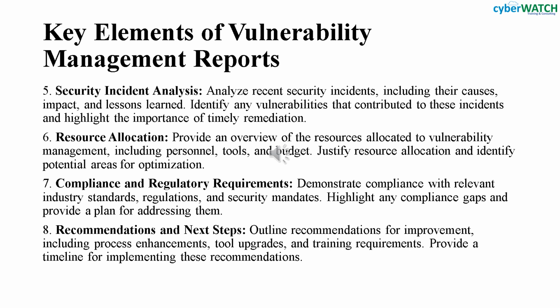5. Security incident analysis. Analyze recent security incidents, including their causes, impact, and lessons learned. Identify any vulnerabilities that contributed to these incidents and highlight the importance of timely remediation. 6. Resource allocation. Provide an overview of the resources allocated to vulnerability management, including personnel, tools, and budget. Justify resource allocation and identify potential areas for optimization.